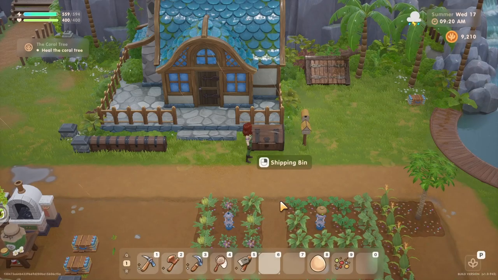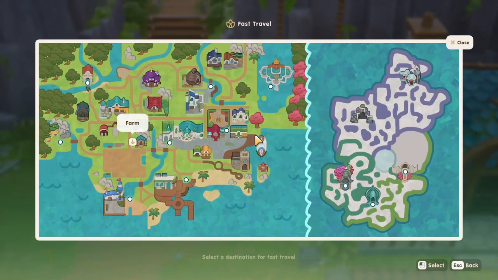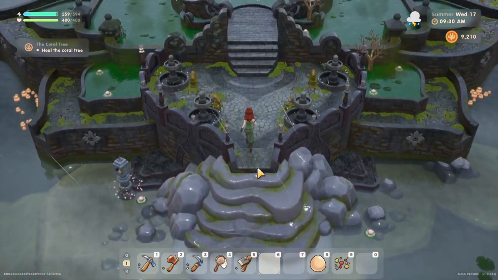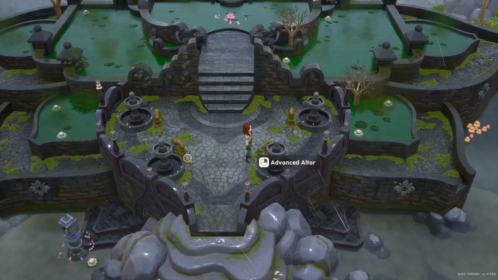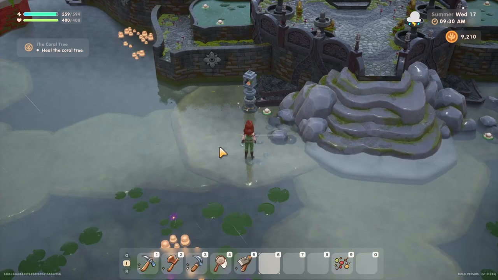Okay, we're gonna go to the lake. I also need to check if I have an errand. We are here. Do I have an errand? No, we will go to town and check.